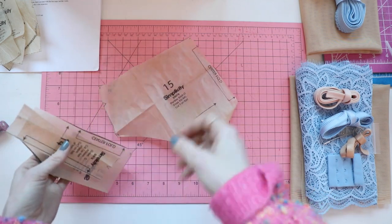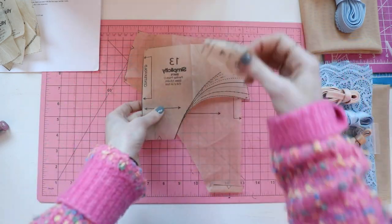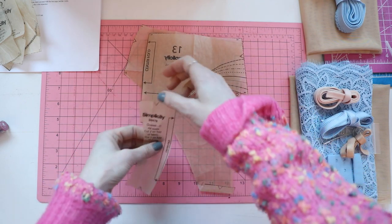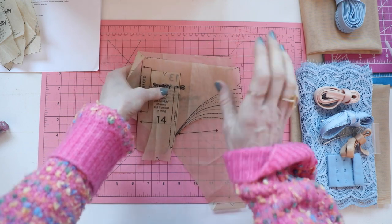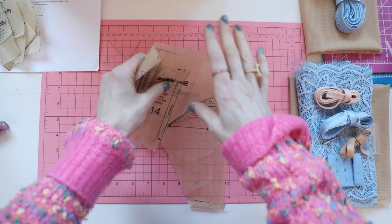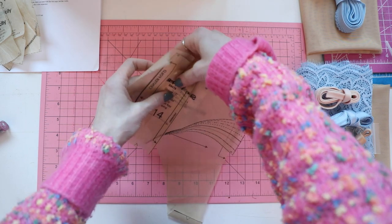And then the panty, really easy. You have your back panty, you have your front panty, you have your gusset piece. For this sew along, I'm not going to sew the thong. If you can get through the brief pattern, you can totally sew the thong.